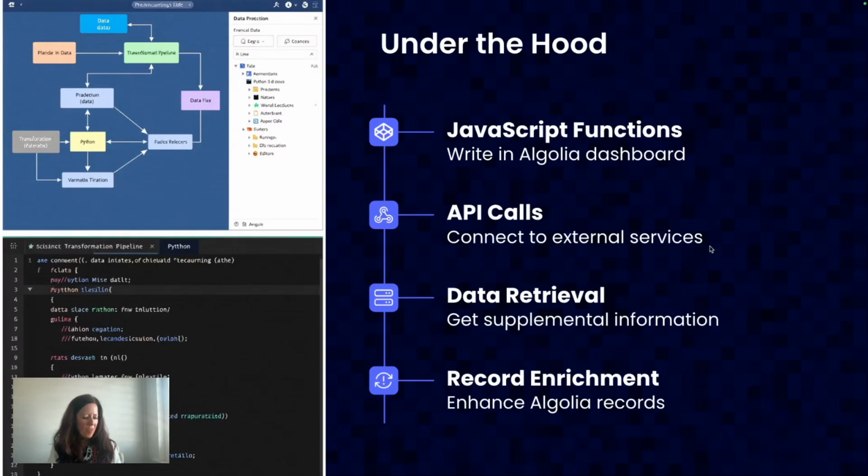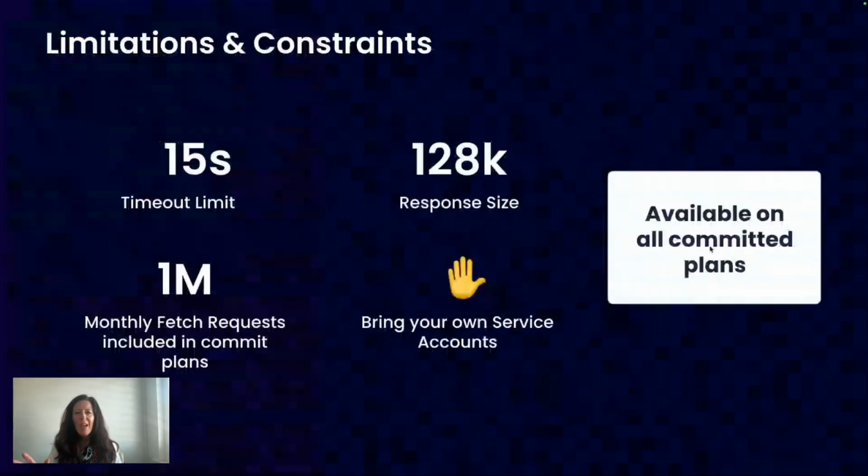So just to go through some limits and constraints, these are super important. This is our first foray into enrichment. We have a lot of great things to come that I'll be excited to share later in the year. As a caveat to fetch, we have a timeout in there, mainly because it's synchronous, right? This is part of your ingestion workflow, part of your pipeline. And so we need to be mindful of not holding things up and having too much latency.